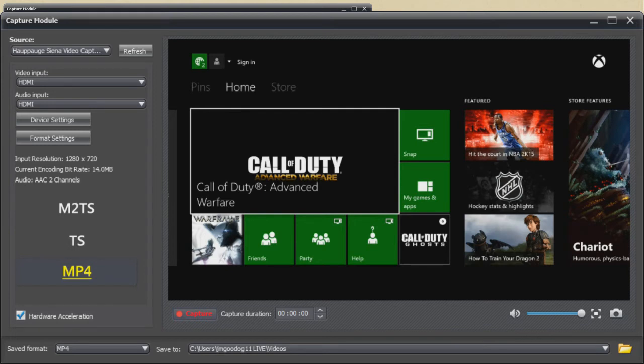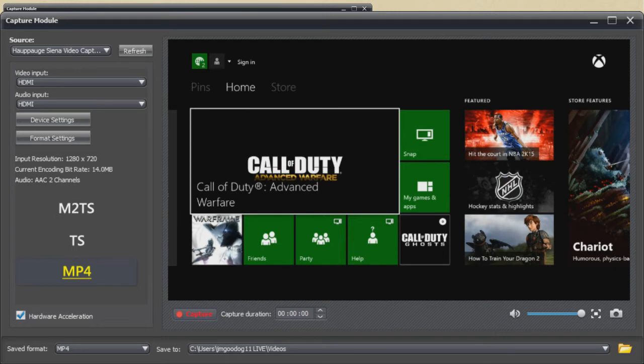So now that you guys can see that better, we don't actually have to capture with this program, because this program here will give you way bigger file sizes than what I'm doing in OBS here. As you can see, I put the input resolution at 1280 by 720p. That's what I'm recording at.